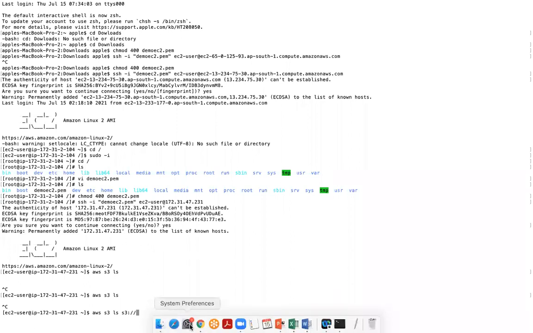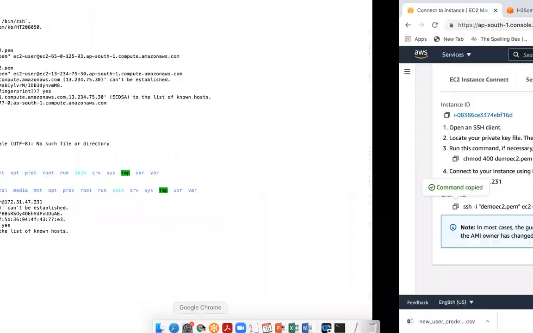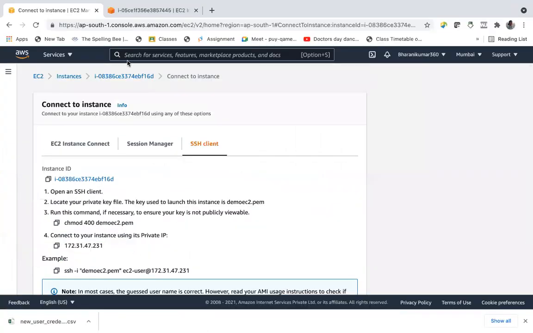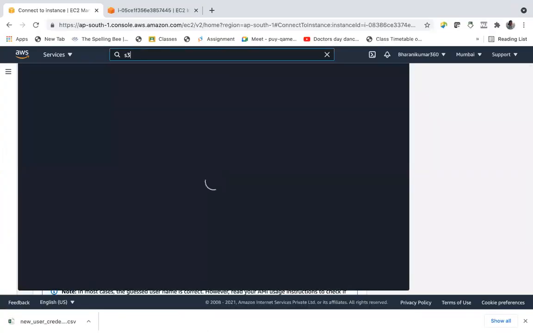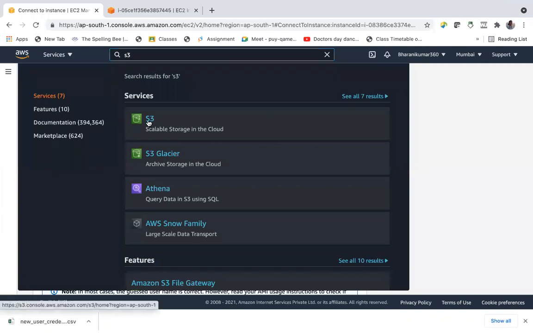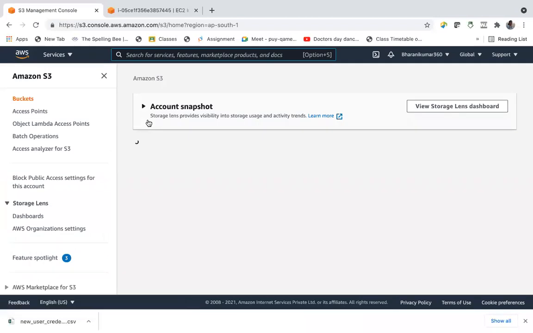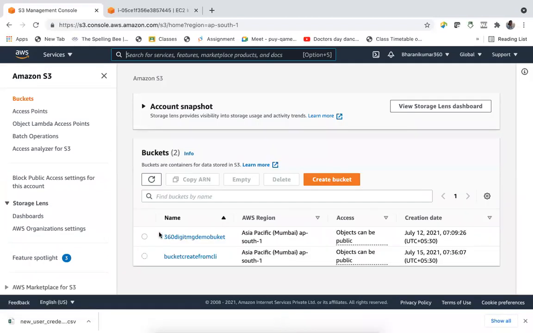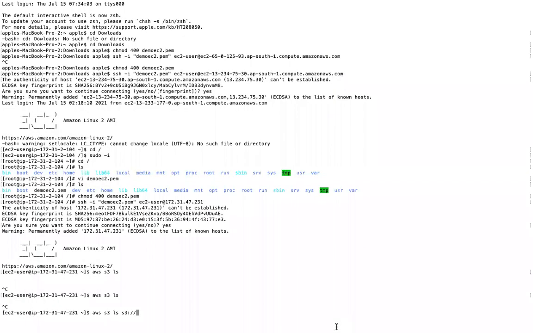And let's give the bucket name. We have the demo bucket. Copy from there itself.